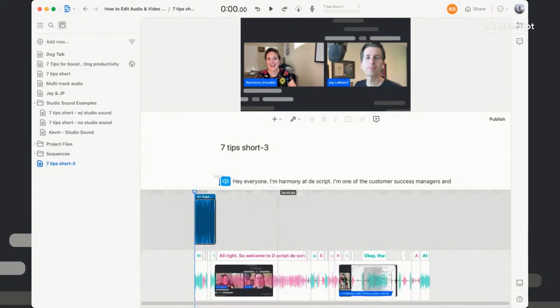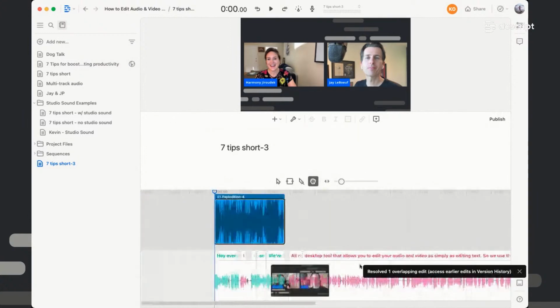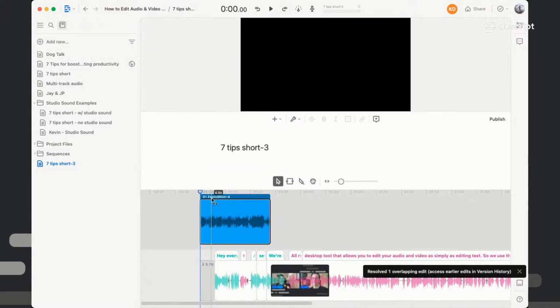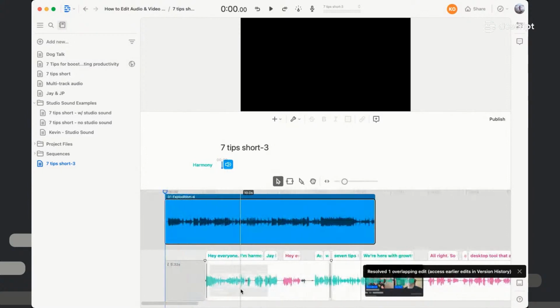I'm going to zoom in a little bit, and I'm going to use our hand tool so that we can shift over into the timeline a little bit. Perfect. And I want this to start a little bit before Jay and I start talking. So I'm going to grab onto the word bar here and shift it over. So it's going to play for a few seconds before we actually come in. I'm going to zoom in a little bit further. Now from here, I could add in, let's say, a fade in and a fade out.